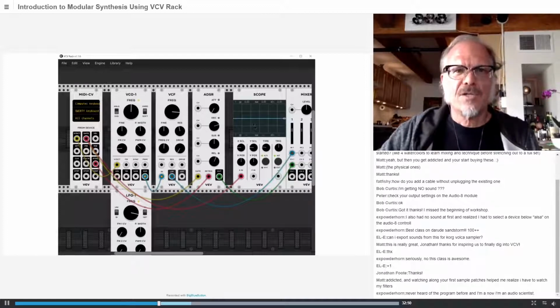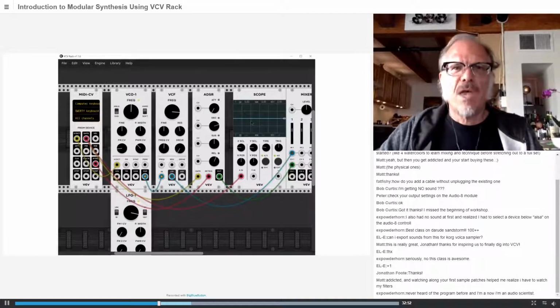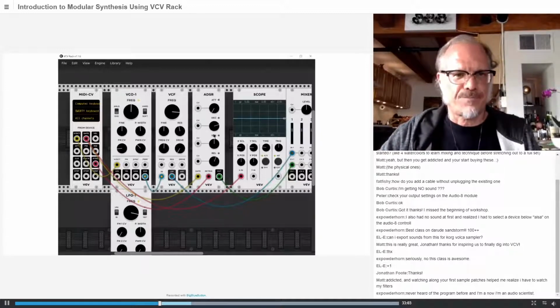All right, so let's talk about the envelope. It has 4 stages. The attack and the decay are times, and the release is a time, and the sustain is a level. So the sustain is slightly different. All right, so I'm going to take that output, hit Control, and whoops, I should disconnect the gate from the scope. I'm going to connect this to the scope, the output of the ADSR, so you can kind of see what's going on. So I'm going to hit a note.